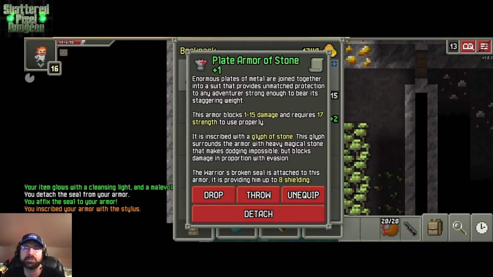This glyph surrounds the armor with heavy magical stone that makes dodging impossible. Ugh. But blocks damage in proportion with evasion. Okay. That's the thing. As soon as they say a downside, I'm like, I don't know about this. I can't dodge, but I reduce damage in proportion with evasion.